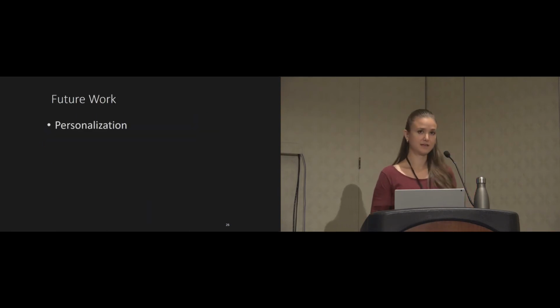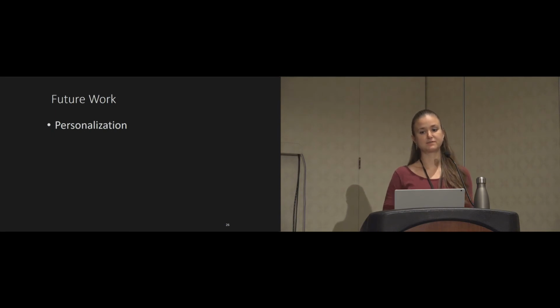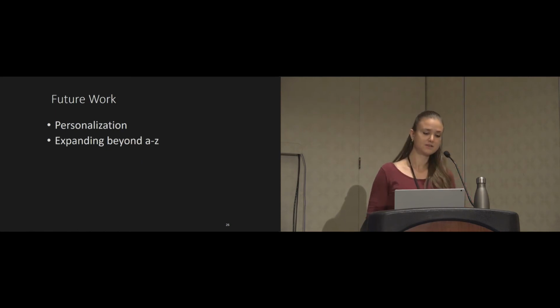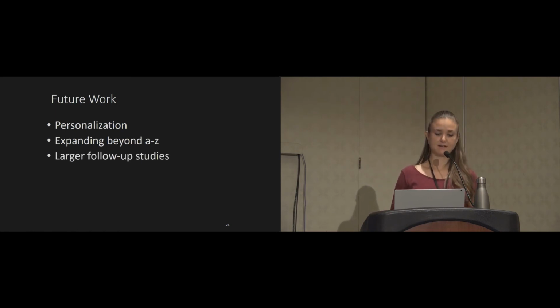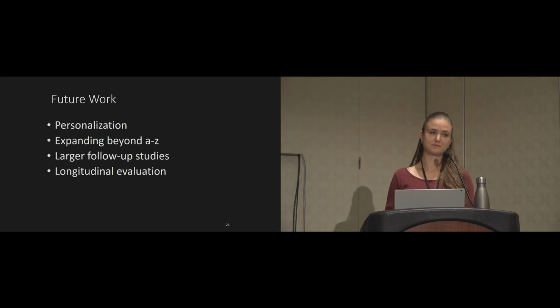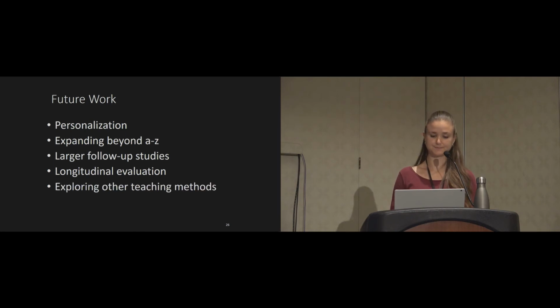Future work includes personalizing these scripts for individual users because you can install them on your own devices. There's this exciting opportunity for personalization. We'd like to expand beyond A through Z to account for punctuation, digits, and other characters. Larger follow-up studies to hopefully confirm the results we've shown here. A longitudinal evaluation to figure out what happens if people are using these for months or years. Can we improve our reading speed, for example, over what we do with traditional letter forms?